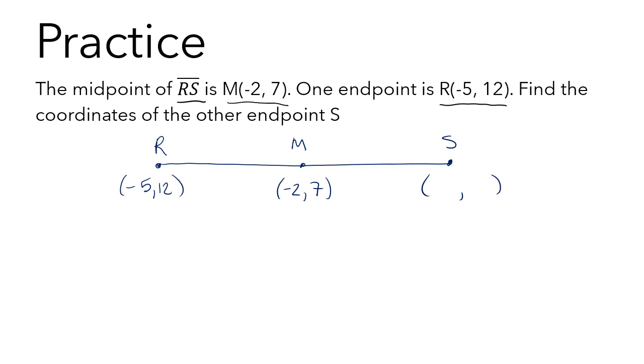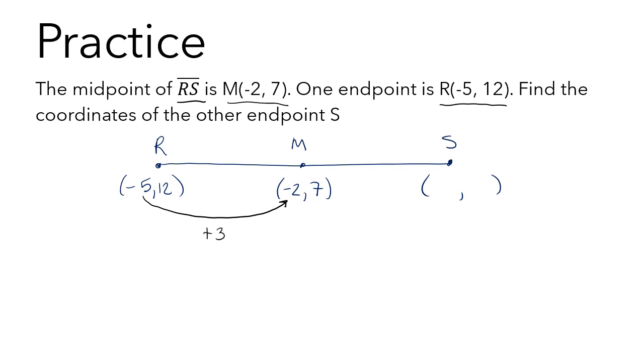So let's do it. How far do I have to jump to go from -5 to -2? And keep in mind, I drew it out in this order, R first, then S, because that's the way it's written, RS. You can't draw it backwards, SR. You'll get the wrong answer, okay? So keep that in mind. Now back to the question, how far do I have to go from -5 to -2? I actually have to add 3.